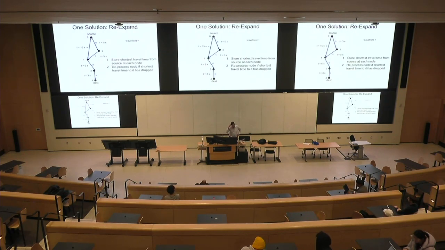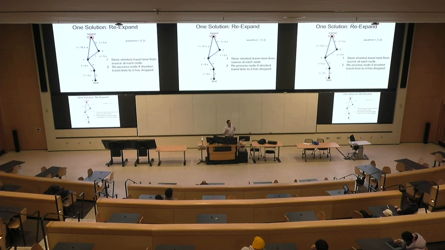Okay, so let me show you how that works. So this is basically still the same algorithm. I've just changed one thing. So just like breadth first search, we start off by taking our source and we put it in our wavefront, our to-do list of what to do next. So that's node 0. I'm going to start there. I look at my wavefront, take whatever's at the front of it out, so that's node 0. And node 0 is not my destination, so what I do is I look at the edges coming out of it, there are 2 of them, and I take the nodes on the other side and I put them in my wavefront. Okay, so now I've got nodes 1 and 2 in my wavefront.